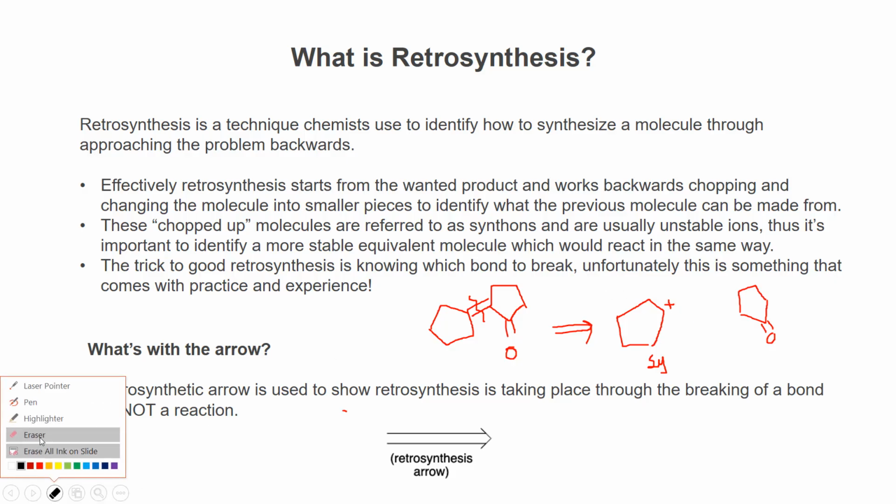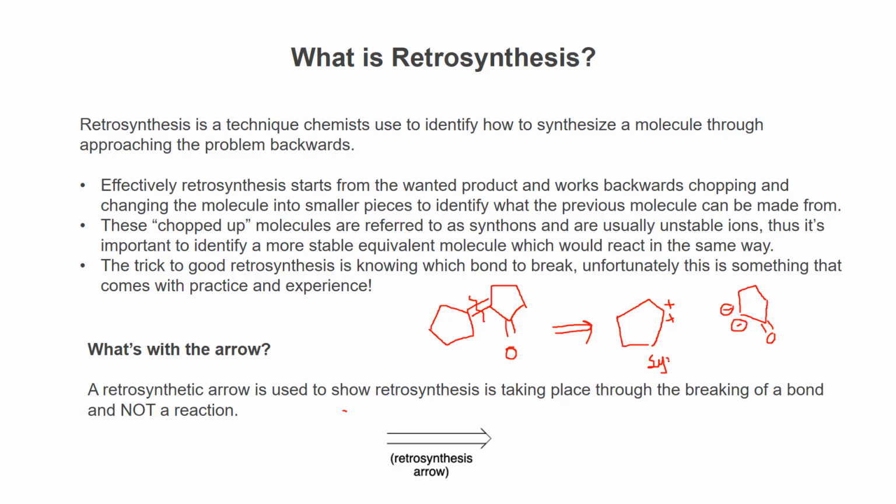There will be 2 positive charge, and as their 2 bonds are disconnected, there will be 2 negative charge. So these are called synthons. Now these synthons are hypothetical. You know that no such compound can exist in this form, like double positive, double negative. So the compound from which the synthon is generated is called the synthetic equivalent.